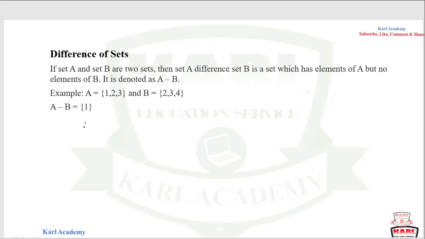You say this as A minus B, meaning that from the elements in A, you remove the elements in B, and then you get what is left of A. Just like when we have A as 1, 2, 3 and B as 2, 3, 4, you take which elements can be removed by B, that is 2 and 3, because they are contained here. Now A minus B will be 1. And that is the set difference between A and B, simply as that.